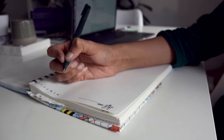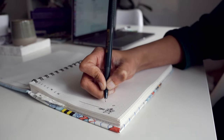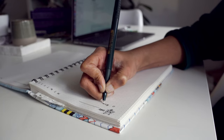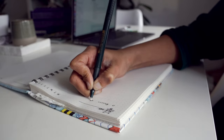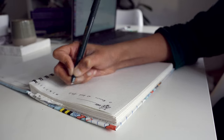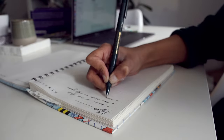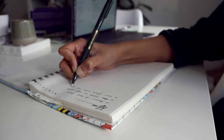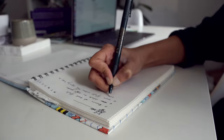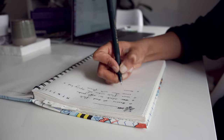Usually I take two or three days a month where I really focus on gardening. It really depends on the month and how much I have to get done in the garden. On such days, I start by jotting down the things to get done. This helps me focus on what needs to be done and keeps me on track, considering how important timing is while growing vegetables and flowers. Today is such a day and I am sticking to my routine of listing the to-dos I want to accomplish for the day.